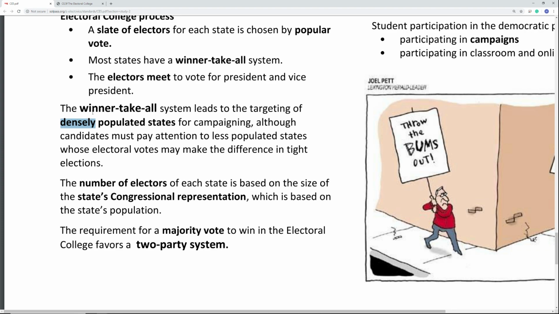Notice in those states, like California has 55, they have the most. New York has like 34, I believe. Those states have more electoral votes because there's more people living closely together. Whereas if you go to like Montana, which is huge, it only has like 3 electoral votes because your closest neighbor is like 5 miles down the road. It's more sparsely populated. So that's the opposite of dense. Densely is tightly packed together, sparsely spread out.